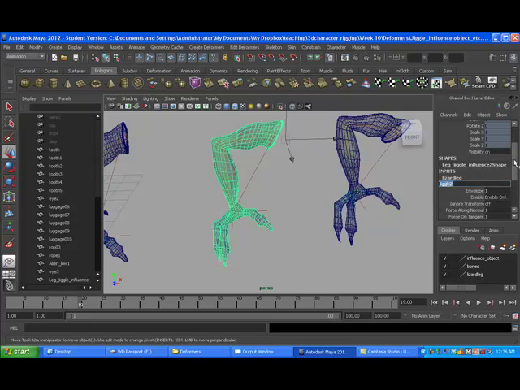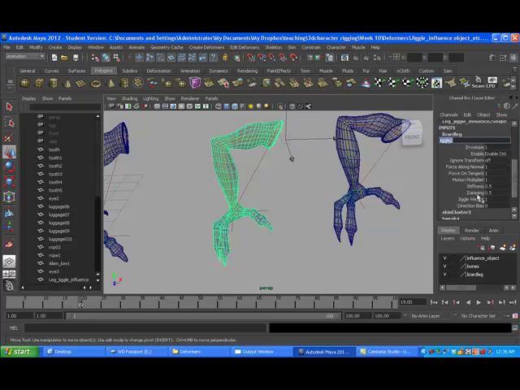Let's go up to jiggle. You can get some of your parameters here that we talked about. You can control the stiffness, the damping, the jiggle weight, basically how much weight that piece of tissue is going to have. And we can leave it on tangent, that's fine, but you can switch these up. You can turn them on or off. And a motion multiplier if you want to increase your motion or not.